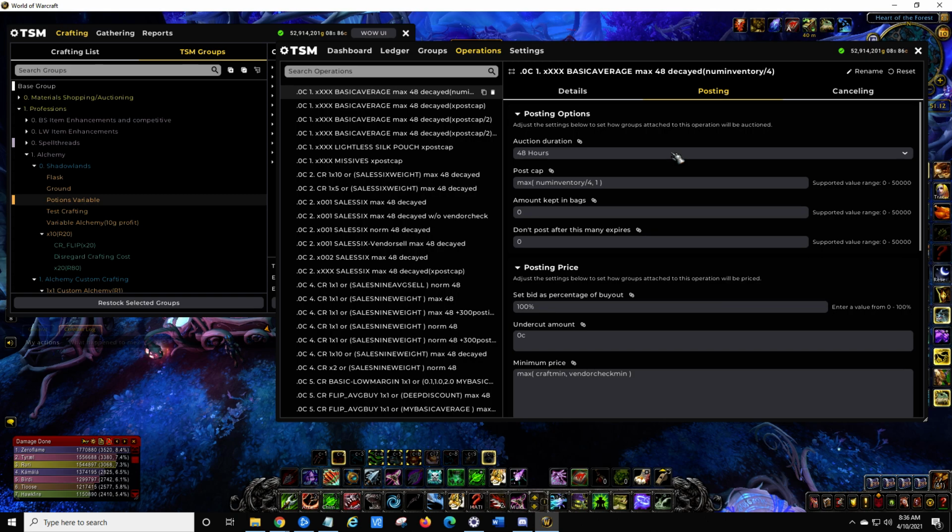You have to check your mail and check your auctions, so TSM gets an updated inventory of items. And if you have more than like 100 items in your mailbox, you don't want to hit the restock button yet.